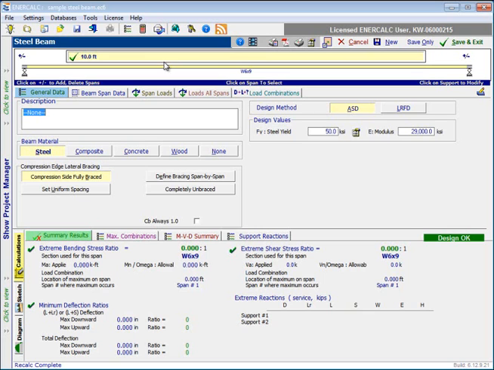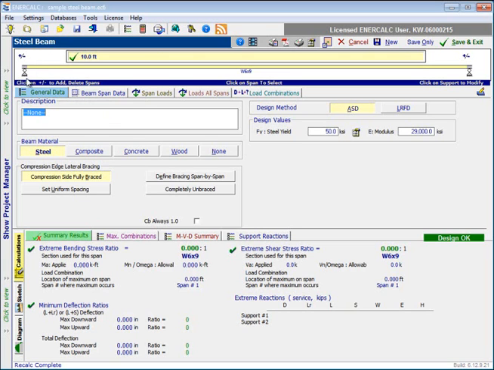Now what I have in mind for this sample is a beam with two supports. We'll use a 24-foot span, and then I'd like to provide a 6-foot long cantilever on each end of the beam. So now I'll show you how you can use these controls and some of the information in the tabs to establish that model for the beam.